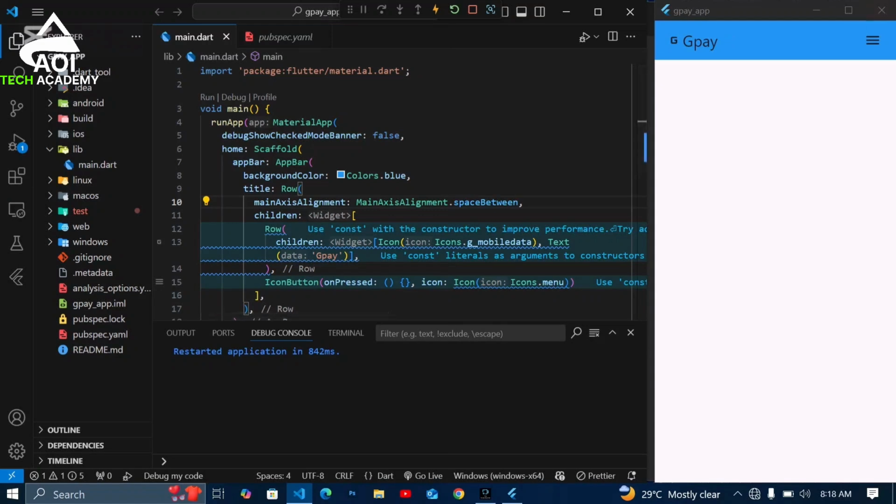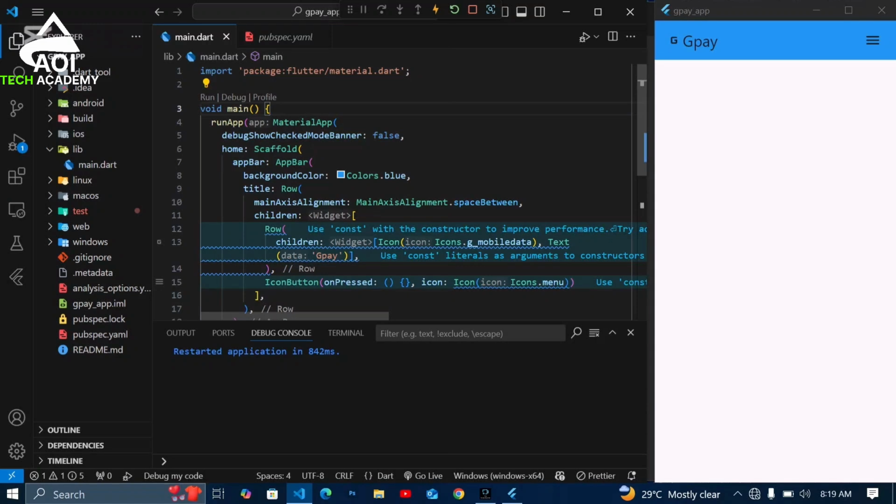So you can see. And the other way, I can come here and add a spacer widget. What that spacer widget basically does is give me space between the two widgets. So it's going to start aligning the other widgets from the right.